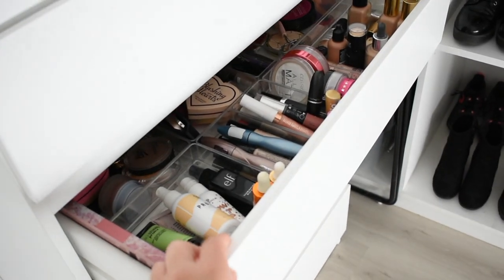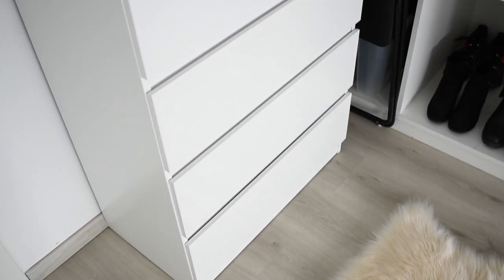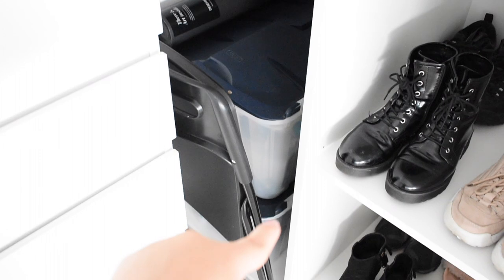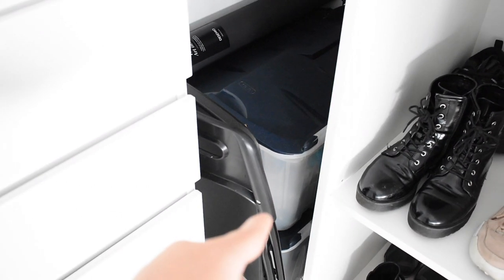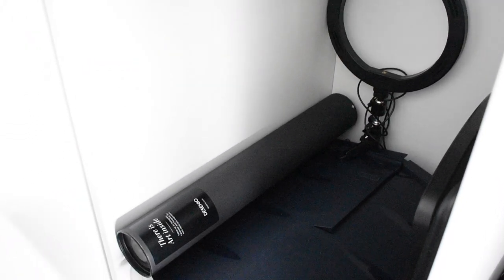This is also where I keep my makeup brushes. My bigger brushes I keep in this little ceramic pot, and then my smaller brushes I keep in this mug which says 'I woke up awesome.' I'm not going to show you all the drawers, but the first one is filled with underwear and socks, then my makeup drawer — I will show you this one actually. Then I have a drawer filled with hair products and towels, and the bottom one is filled with camera supplies. The bottom two drawers are just things that I don't reach for every single day.